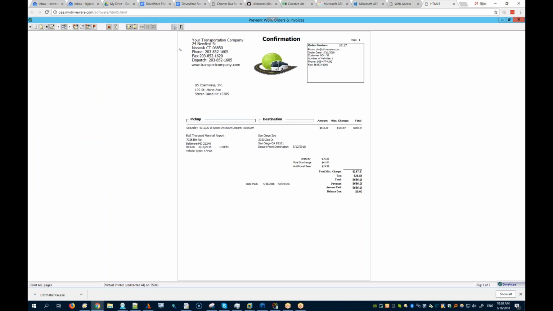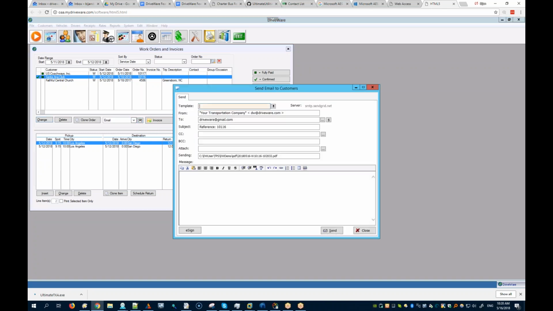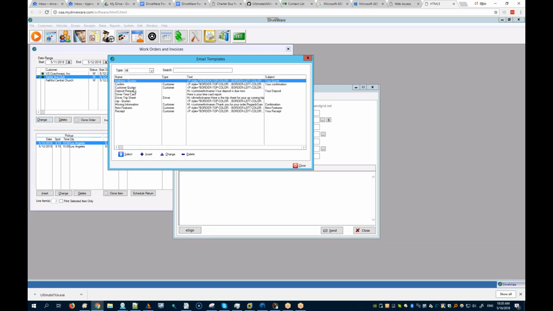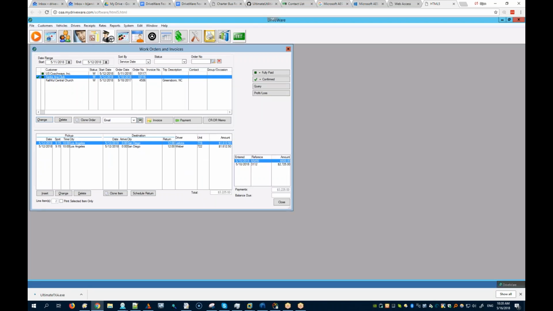Now, if you don't print contracts, because it's getting to a point where you don't need to print anymore, you can actually just highlight an order and say, I always email, I don't print anything anymore. So you can just leave it at email and get to the email page immediately. You notice that it created the document for the contract, and now I can select one of these templates, and it adds my email content here, puts the customer's first name automatically, and I just click send. So it sends it without printing.